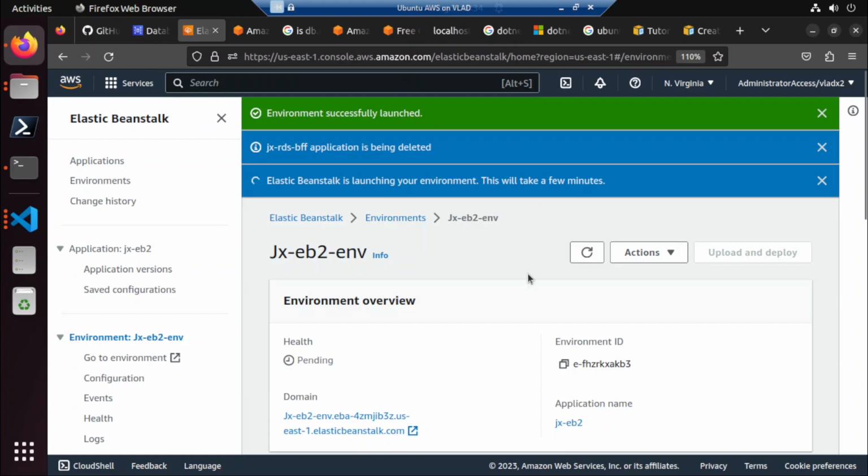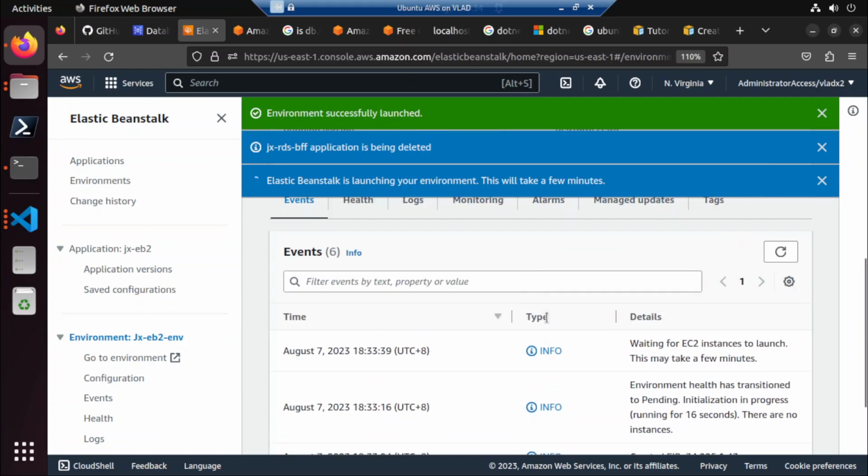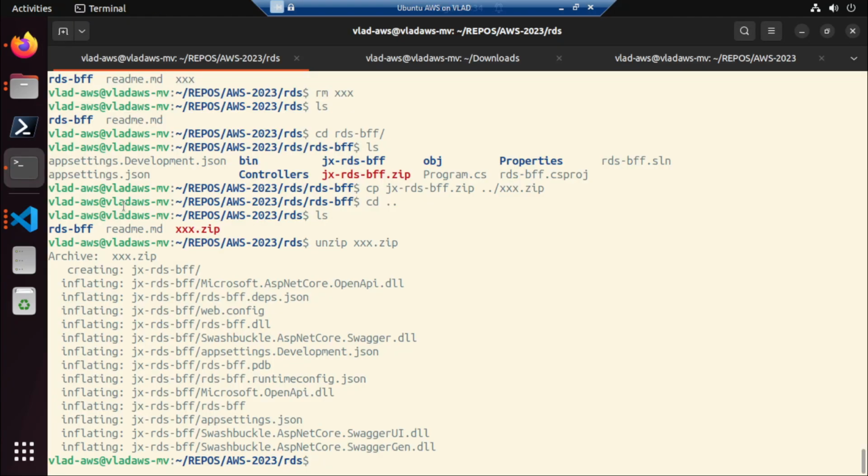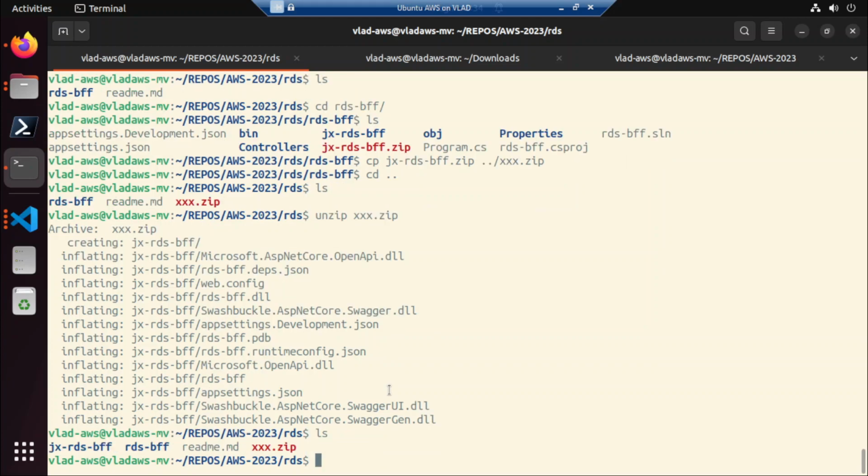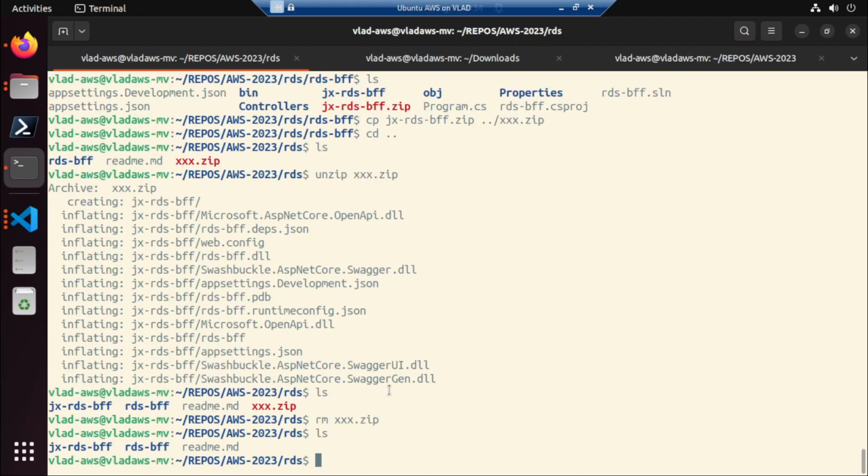Let's see. If this won't still work, I will rebundle our application. Let us rezip. So RDS. What's this? rm.